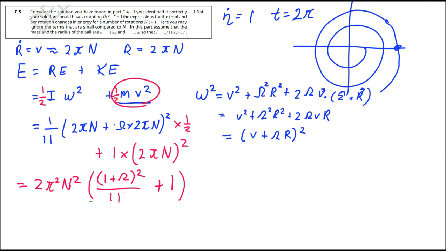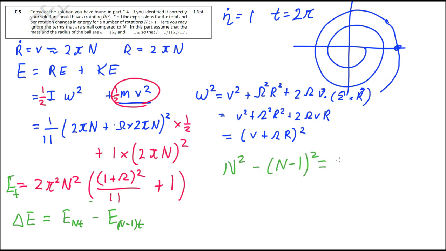So this is the total energy at the moment. We want to know what's the change in energy from one cycle to the next. That's if we were going to go from the nth total energy and subtract off the n minus 1 total energy. So essentially this just comes down to subtracting a quadratic. We have capital N squared, and we want to subtract off n minus 1 squared from that. If we do this, our n squared terms are going to cancel out, and we're just going to get plus 2n and minus 1.